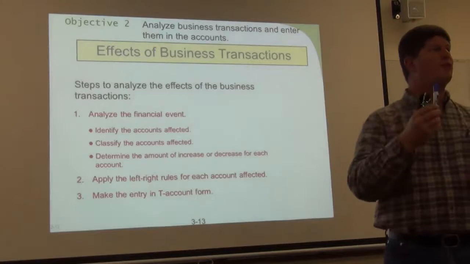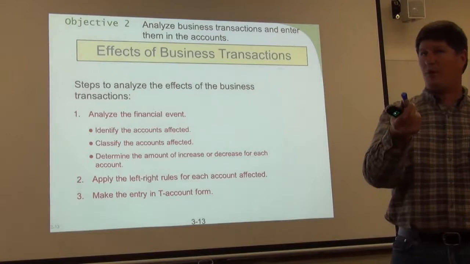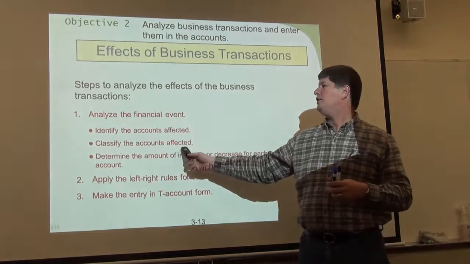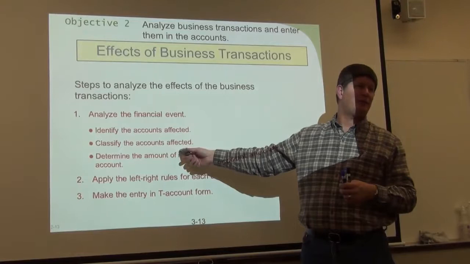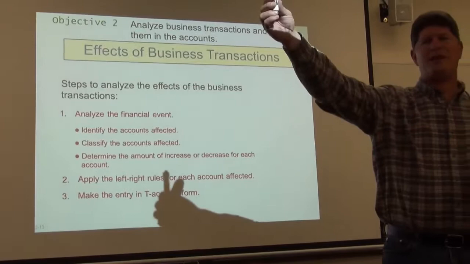Okay, you're making it too hard. Pens. I made a sale, right? I have revenue. I have a sale. So in the simplest format, I made a sale and I got revenue. Cool? Okay. Classify, meaning determine what those accounts are: assets, liabilities, expenses, revenue. Determine the amount of increase or decrease. If I made revenue, is my revenue account going up? If you pay me cash, does my cash balance go up or down? Up, right? Okay.